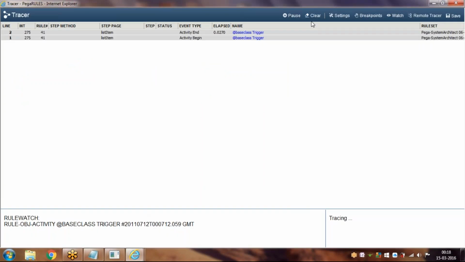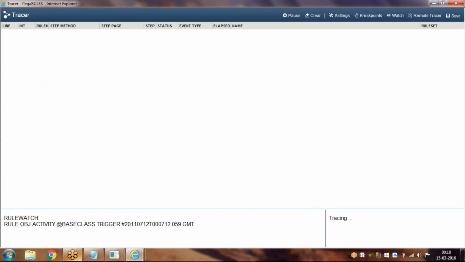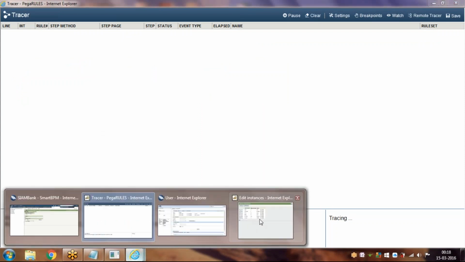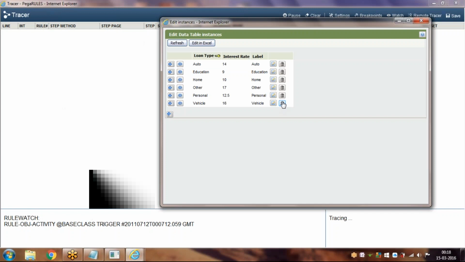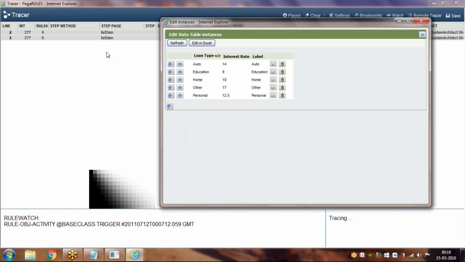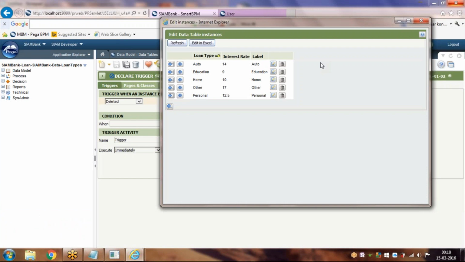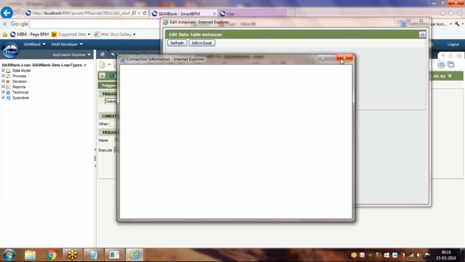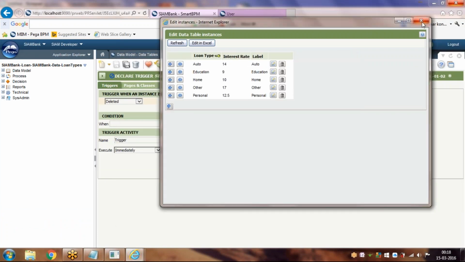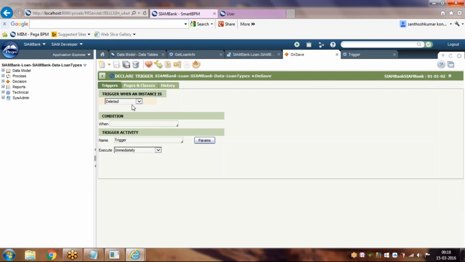See, that activity is executed. So whenever you have a requirement like that, you can take declare trigger rule, and you can have the options like this.